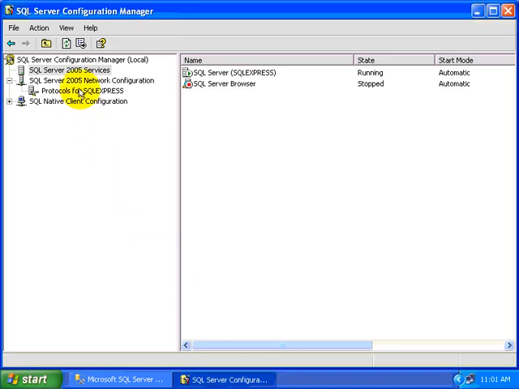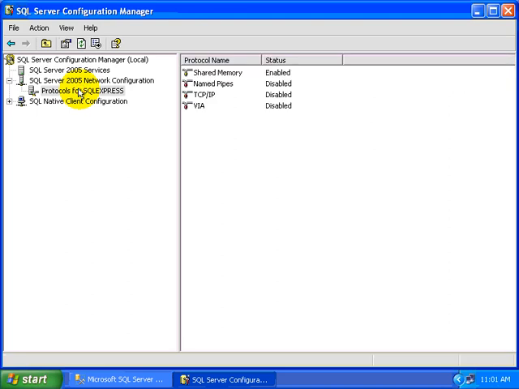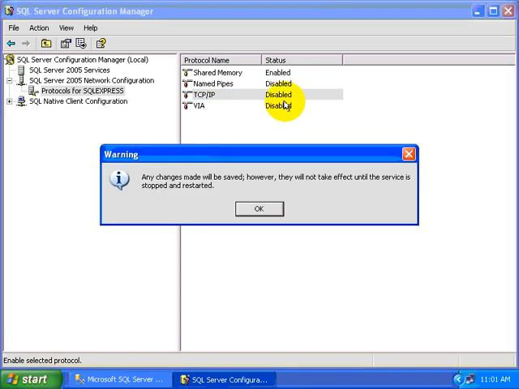The next thing that we'll want to do is configure which protocols we want to enable and allow connection on. So we're going to allow connection on TCP/IP. As you can see, by default it's disabled. The only thing that is enabled is shared memory, which makes sense because by default SQL Server only allows local connections, and we have to configure it to open it up to network connections. So let's go ahead and enable TCP/IP by right-clicking on it and selecting Enable.